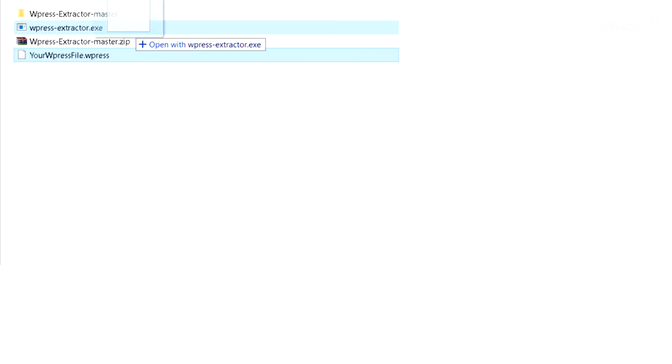What we do now is take the WPRESS file and select it next to the X file as shown in the image. When doing this, we will see the CMD console and we will have to wait for it to load.